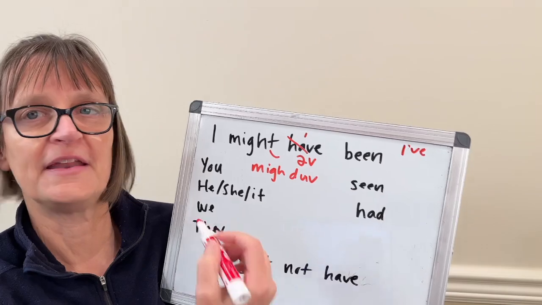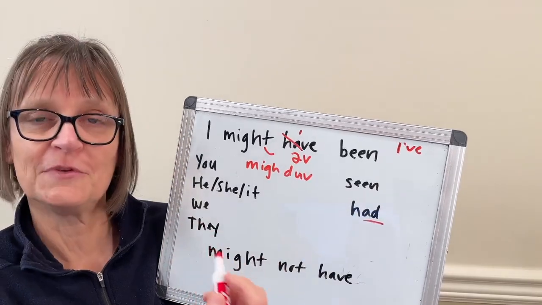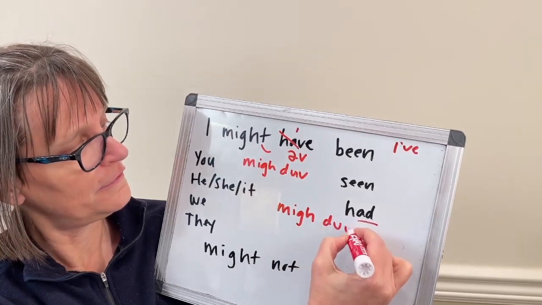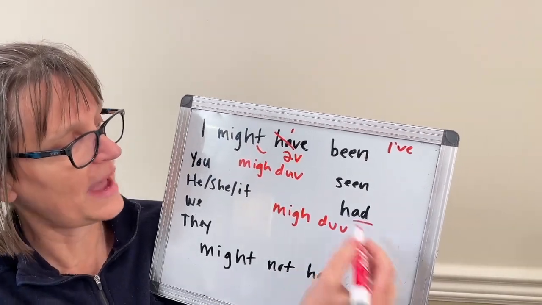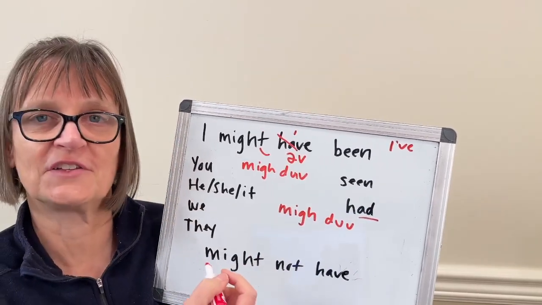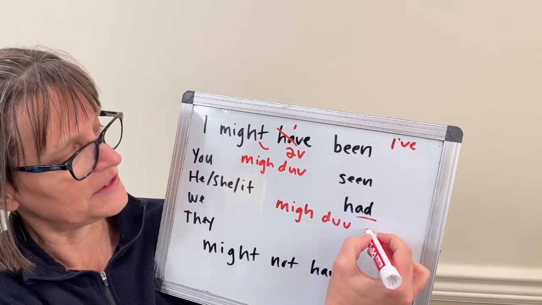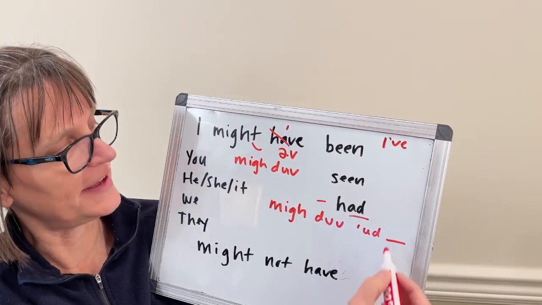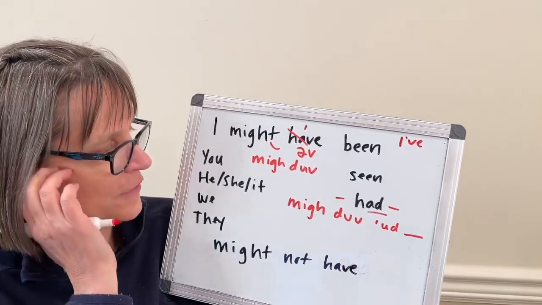When we add "had," "I might have had," I can say it the same way, "I might have had," but we may also reduce on the "had" as well, in which case it would sound like "might have had." So "had" can also get reduced where the A becomes an schwa and the H gets lost. It kind of depends on the context. "I might have had time." Probably easier to stick with "had" here, but that is a possibility as well, that we often reduce and link for the word "had" as well.